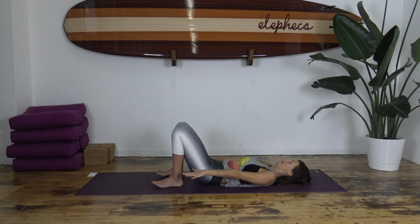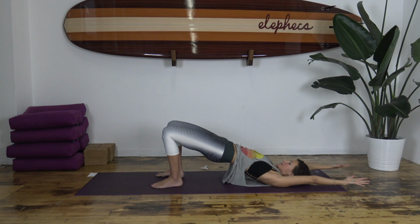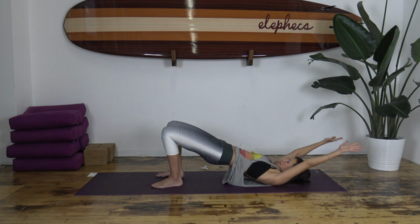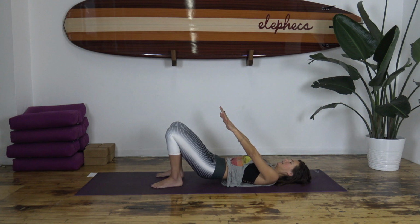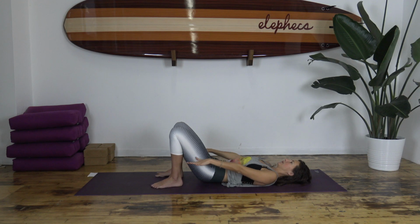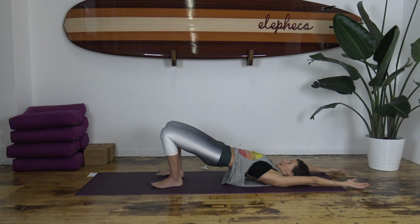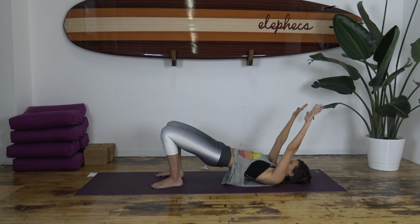Breath per movement here. So you're syncing up the body and the breath. Inhale, lift. Exhale, lower. Last one like this. Inhale, lift. This time we'll keep the hips lifted and just lower the arms down.